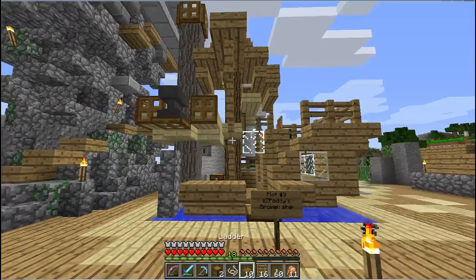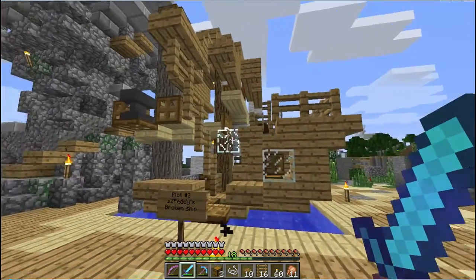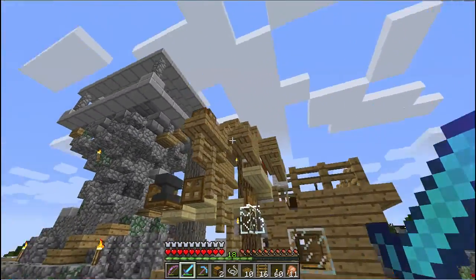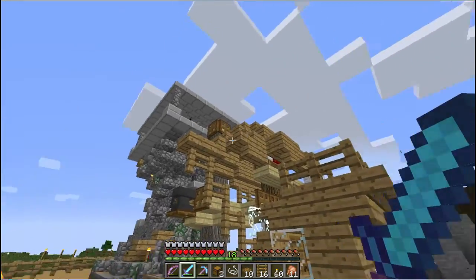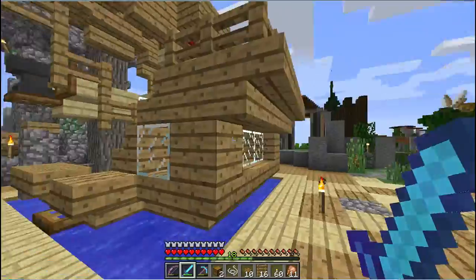Okay, so this is Paddy's design. It is a ship that has been converted into a house. You can see there's a mast here with a light on top. This is the bow of the boat. Is that the right word to say? I don't know. This is the back end of the ship.